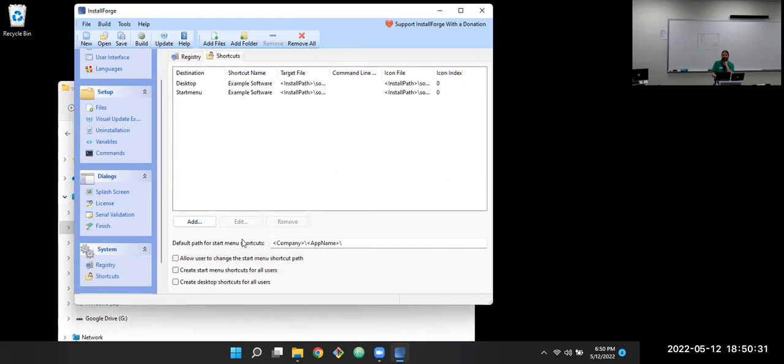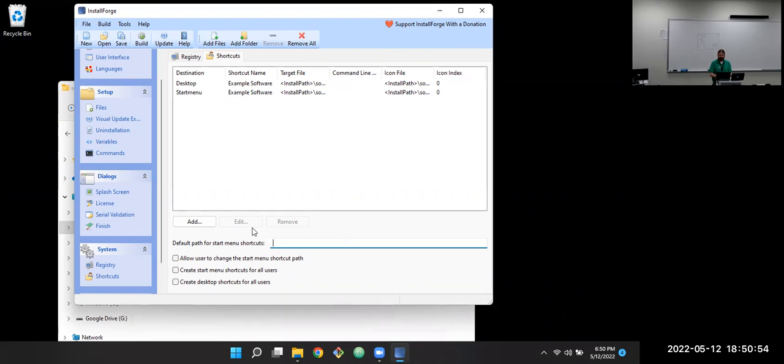There's probably a couple little issues, might have to come back and adjust. I haven't done this in a while. I always change this. So this right here is putting those into folders on the start menu. And I don't really like that. So I usually go ahead and take that out.